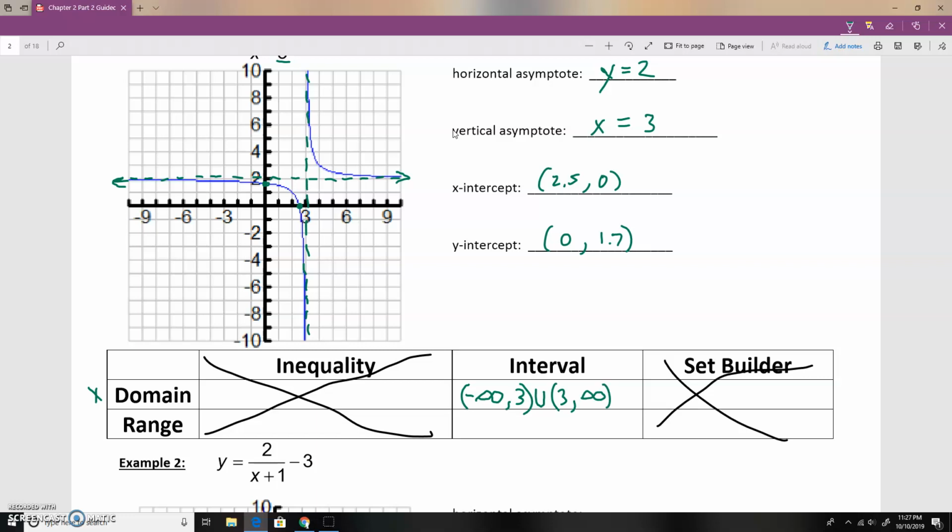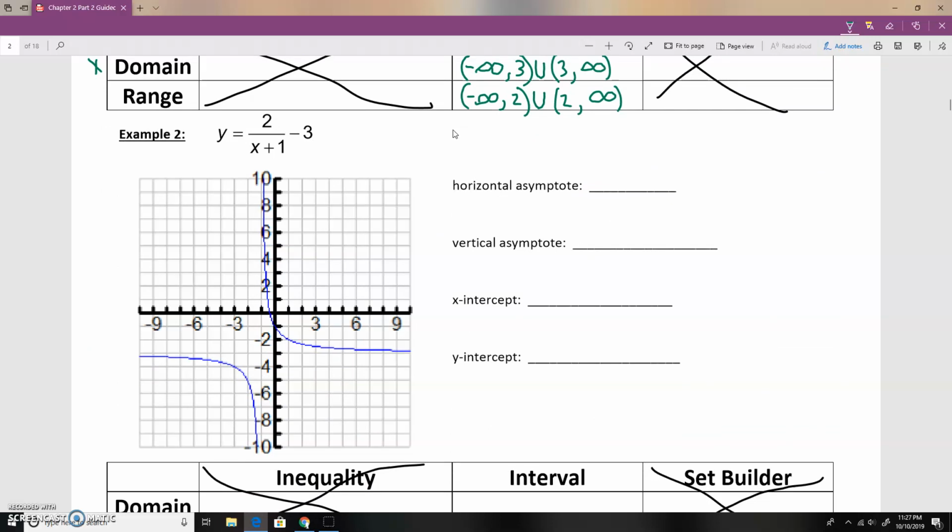Now if we look at the y values, this line is going to keep going down forever. So our lowest y value is negative infinity. We approach that asymptote at y equals 2. We don't really touch it. Then we sort of jump over that 2 value. And then it continues going up on our y values there to positive infinity. Notice this 3 and this 2 correspond to our vertical and horizontal asymptote.